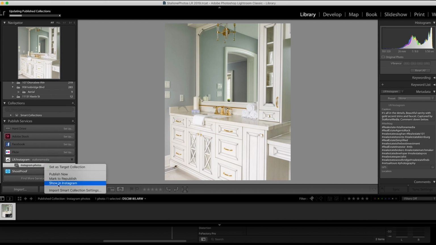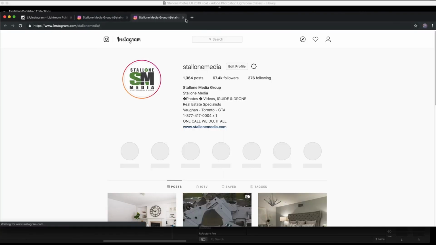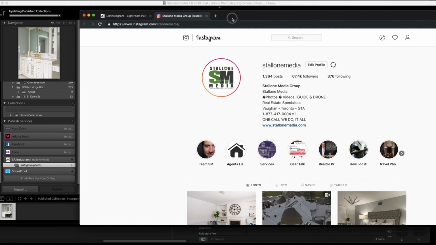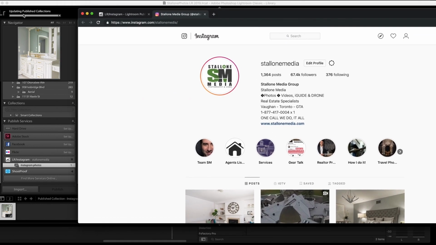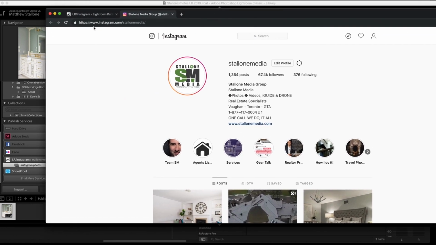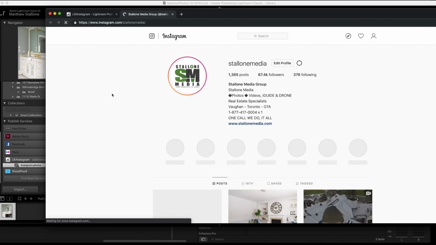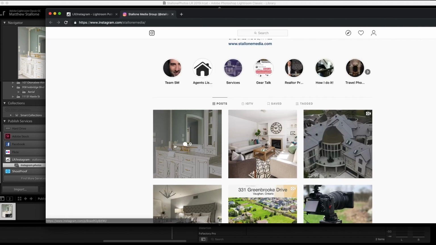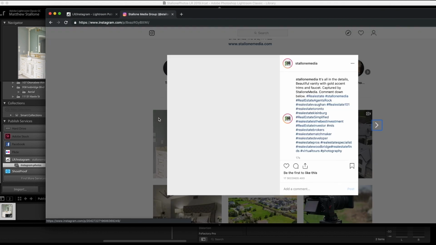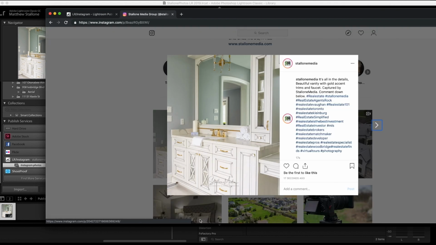And you can right click and go show on Instagram. Just give it a second. As you can see, it's still updating published. And we're going to go ahead and refresh. And boom, there it is. It just got posted onto Instagram. And it's live and ready to go, and it's full size, which is awesome. Got my watermark on there.